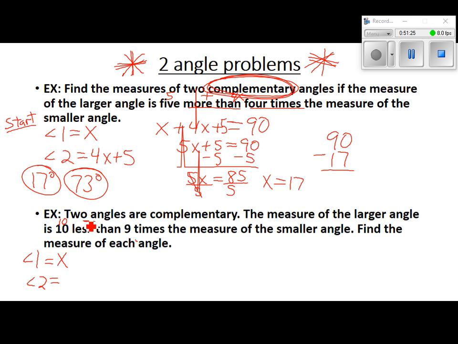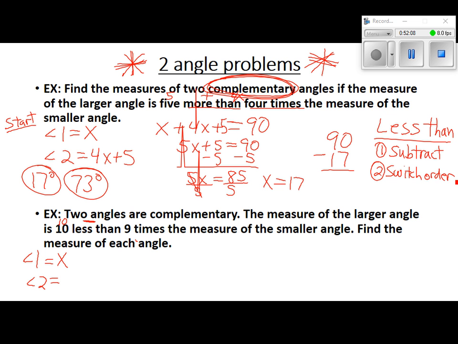Think of it this way. Anytime you see less than, write this down somewhere on your paper. Less than tells you to subtract, but it also tells you something else. If I say 2 less than 7, that's 7 minus 2. What did you do with the 2 numbers? You flipped them, you switched them. So you have to subtract and switch the order before you subtract.